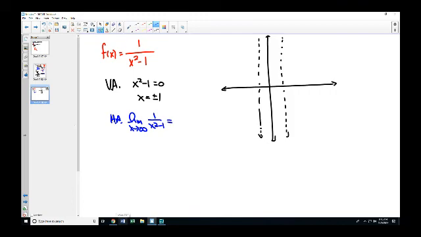Limits at infinity. The bottom's really big, going towards 0. And the same with the negative. The power of the bottom is really big. 1 over infinity is really close to 0, correct? So the bigger the number in the denominator, the closer we're getting to 0. What's 1 over 10? 0.1, right? What's 1 over 100? 0.01. 1 over 1,000, 0.001. So you're getting closer and closer to 0. You just never will touch it. Okay? So we have a horizontal asymptote.